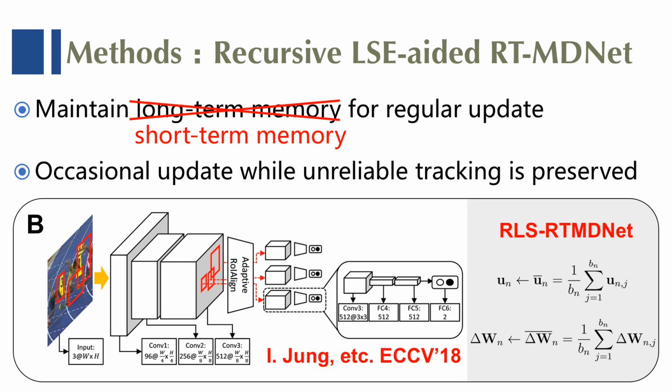This recursive online updating method can be seen as plug and play into existing methods. We apply it to replace the original mini-batch SGD in the online tracking phase of RTMDNet, and we leave all the other parts almost unchanged, especially under the same off-the-shelf trained network model and hyperparameters. Note that we do not need to maintain the long-term memory to achieve robustness anymore.